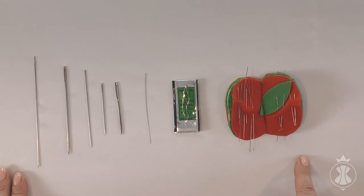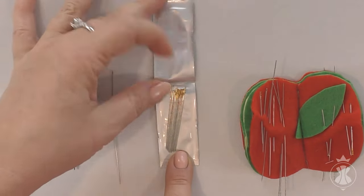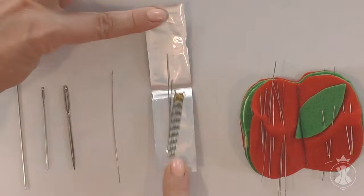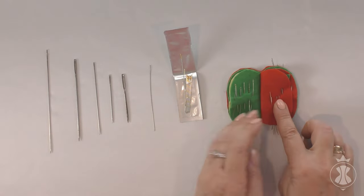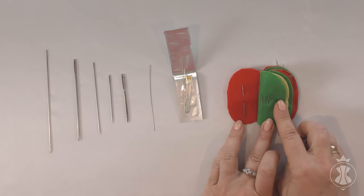When choosing a needle for hand stitching, consider the thickness of your fabric. The thinner the fabric, the thinner the needle and the thread. You can use a universal needle with a wide eye to do temporary hand stitches. It is always a matter of preference when it comes to choosing a needle comfortable to work with. Some seamstresses like long needles, while others prefer short ones. It is easier to thread a needle with a wide eye, but such a needle will punch a bigger hole in the fabric that may not go away after ironing. Therefore, the needle choice always depends on the particular sewing purpose.